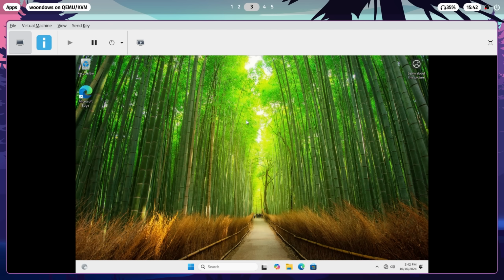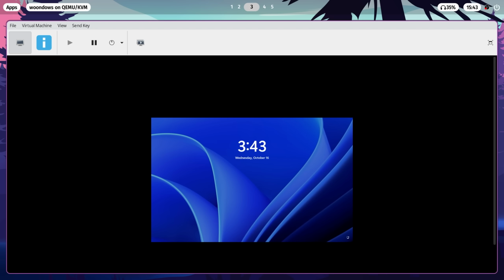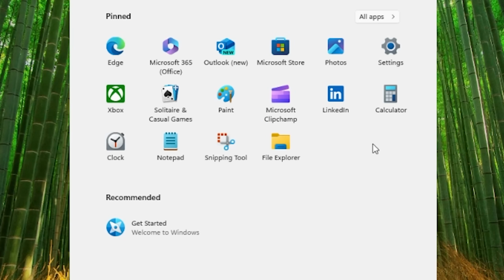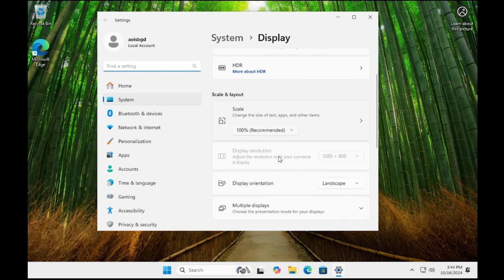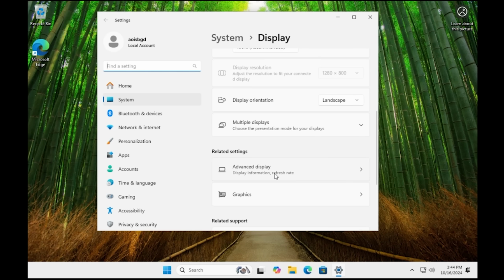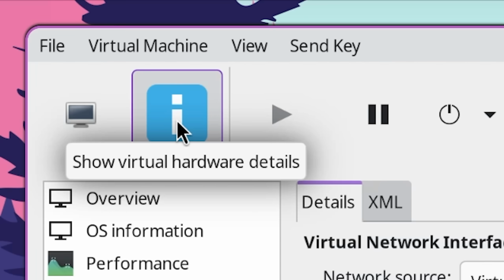Do I need to restart the machine every time I do it? If the start menu has a bunch of random ads, then I am connected. Are there ads? Yes. Beautiful. First things first, how do I make this machine better? As in, how do I increase my display resolution? And how do I increase the refresh rate of this monitor? Should it happen inside the virtual machine settings?